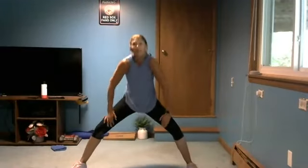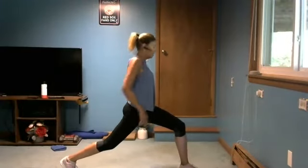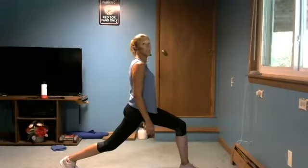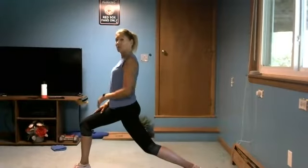Roll up. Relax the shoulders. Turn to the right. Stretching that hip flexor on the left. Shoulders relax. Four, three, two. Back to center. Come to the other side. Pressing that leg forward. Stretching out. Shoulders relax.